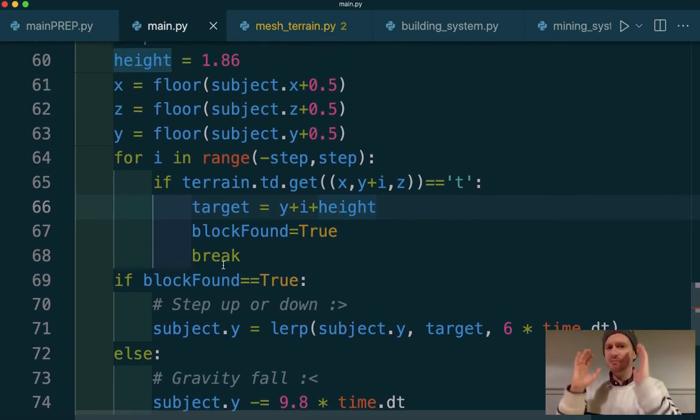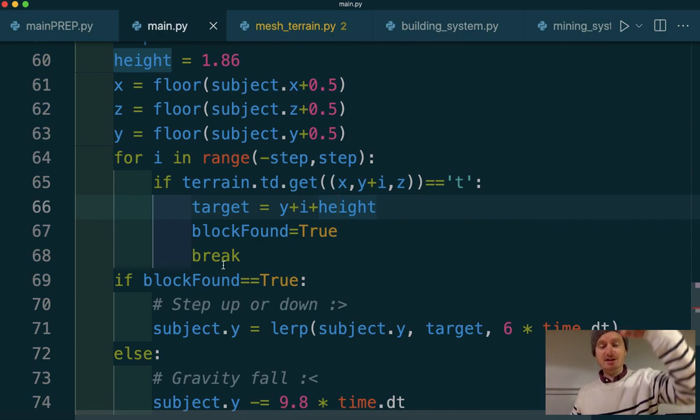So basically, when we've built on top of a block and we're standing there, we found a block underneath that we've built on top of, and we're just standing on that lower one. We're not then checking to see if there's another block above it, i.e. the one we just built, and standing on top of that. So we need to change this code.